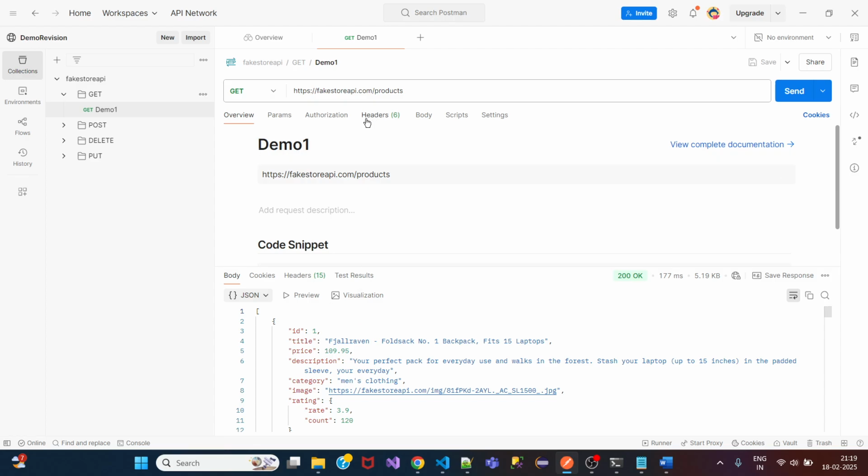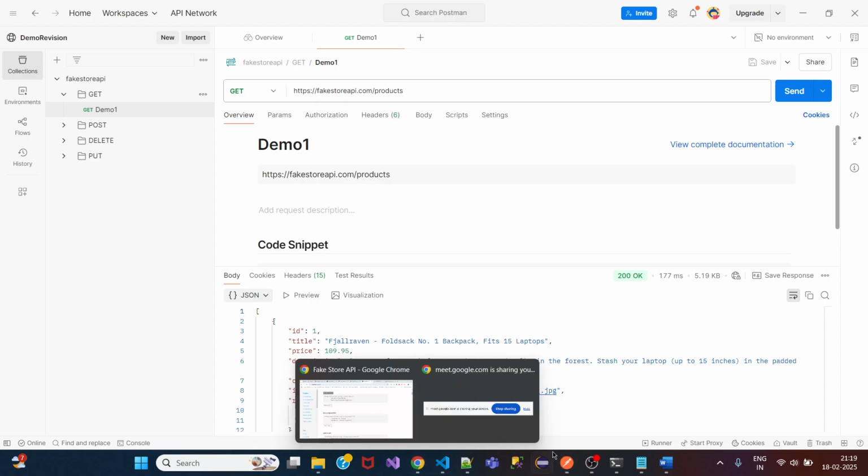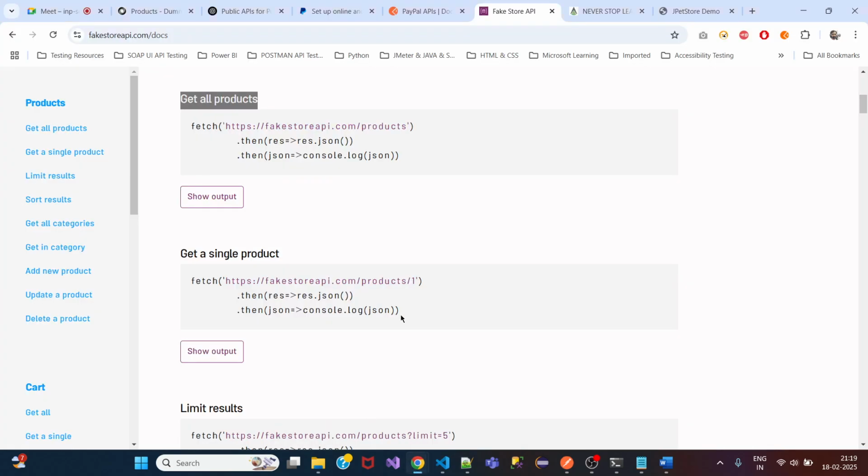When we click on get all products and there's zero information displayed, what is the first thing we will do? We go to the documentation. We will create a product, send a post request.